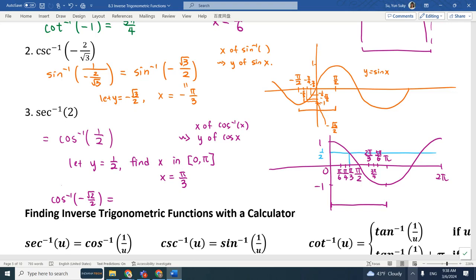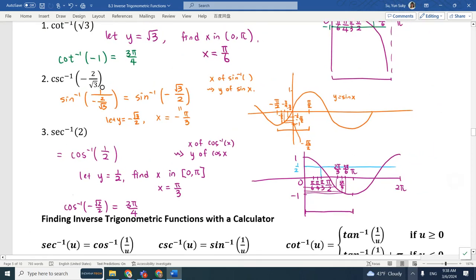Therefore, the patterns, these 3 values. This one corresponds to negative 1/2. This one corresponds to negative root 2 over 2. And that one? Negative root 3 over 2. Exactly. So negative root 2 over 2 is going to correspond to 3 pi over 4. Exactly. Very good. So we draw more if you want to find the inverse values.